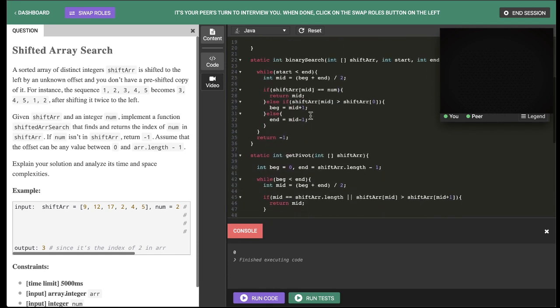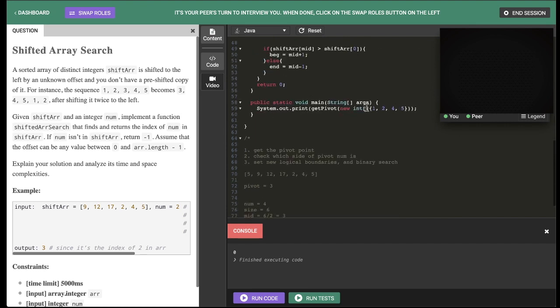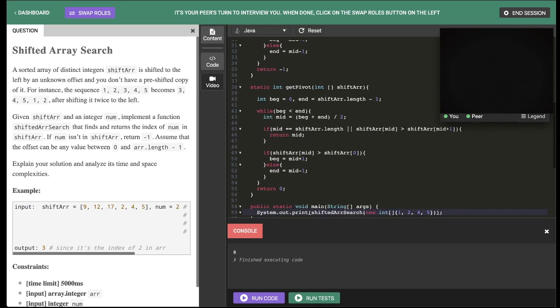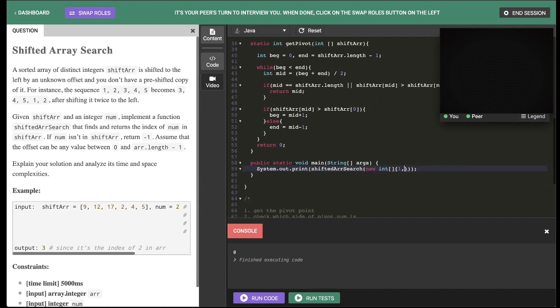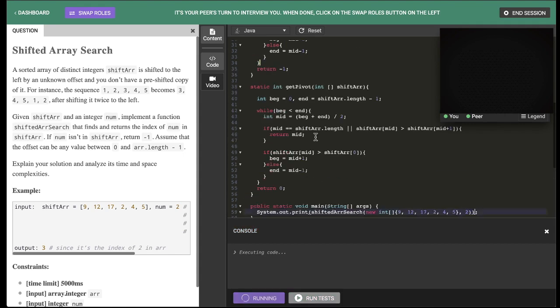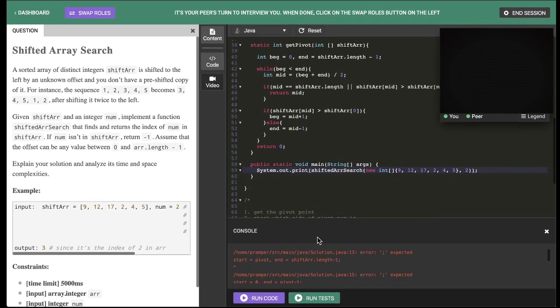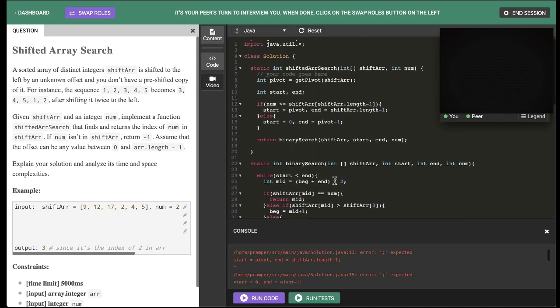All right, so let's try that. Line 15, semicolon expected.